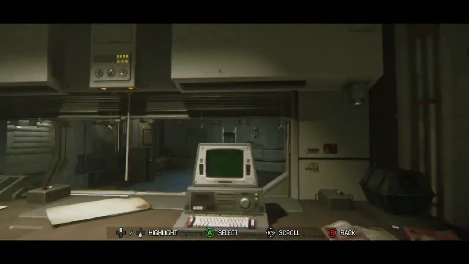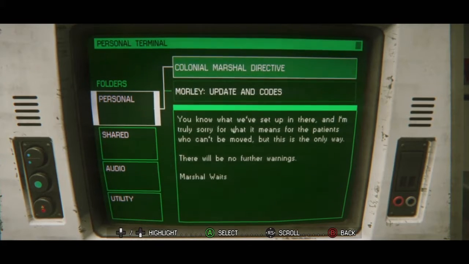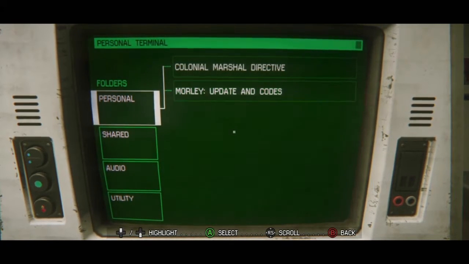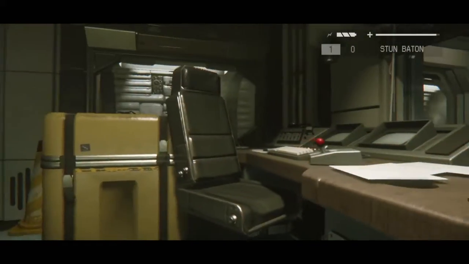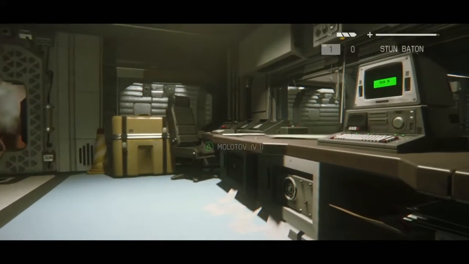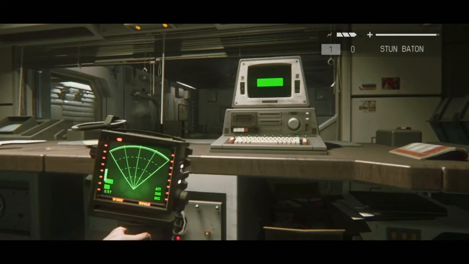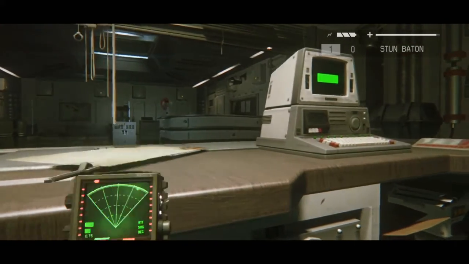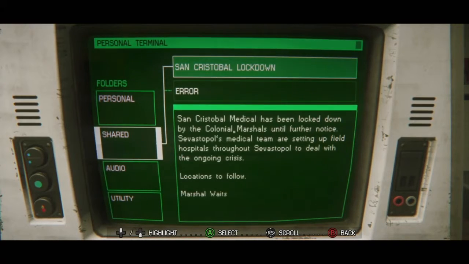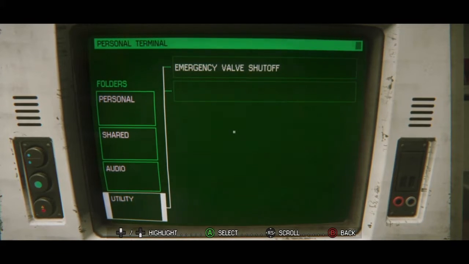Alright. Next part of this, we need to access this terminal. Warning's okay. 2505. It's code. Nope. Back out. We weren't done here. Lockdown. And get that shut off at least.